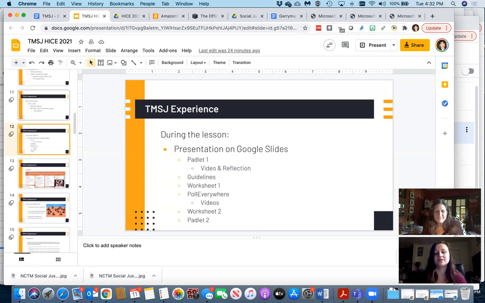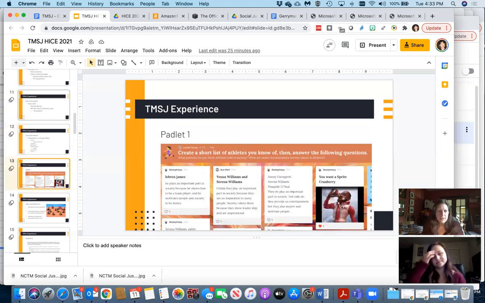Then we moved on to a worksheet about similar triangles in ski tracks. And finally closed with another Padlet, almost made like a sandwich, started with the Padlet, ended with the Padlet, all regarding our social justice topic. Okay. So yeah, so this is a sample of your Padlet though.